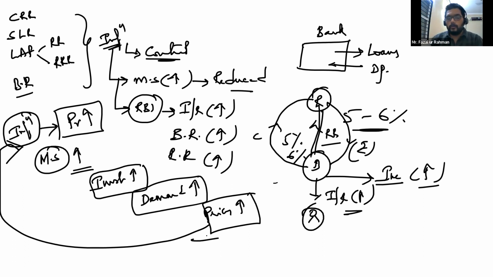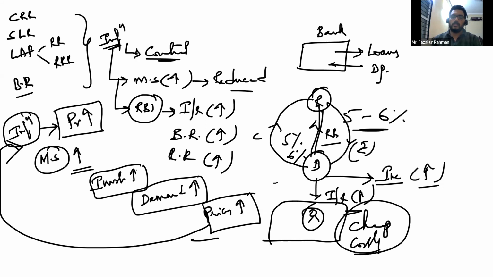So when you yourself are paying more, do you think this person will get costly loans, or do you think the person will get cheap loans? Answer this question. Will he get a costly loan or a cheap loan? It's a costly loan, sir. Obviously, when banks themselves are taking costly loans, why would they give you cheap loans? They'll definitely give you costly loans only.